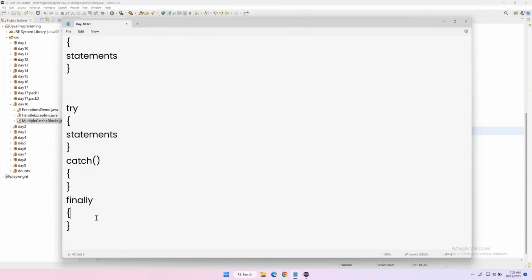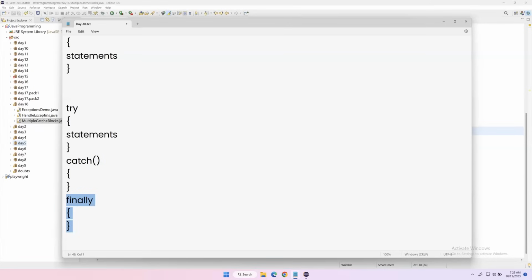Whether you get an exception or you may not get an exception, in all the cases, the finally block will always execute. Suppose the statements are executed, the catch block handled the exception, and the finally block will execute. If the statements are executed, but there is no exception, the catch block will be ignored, but still the finally block will execute. There are multiple cases. In every case, the finally block will execute.